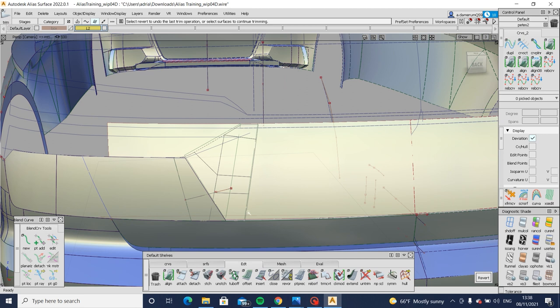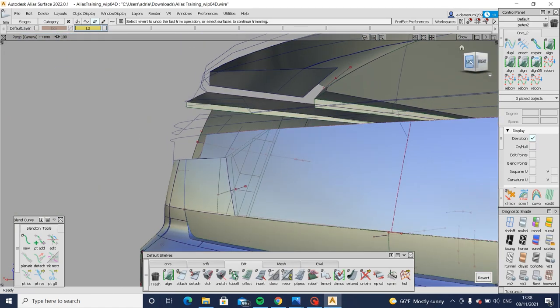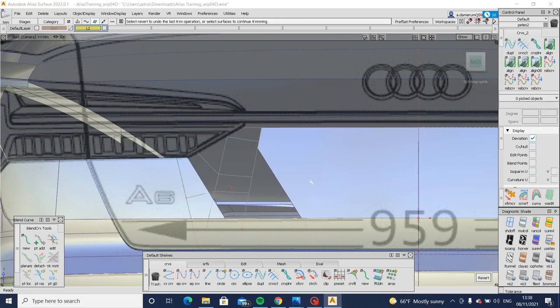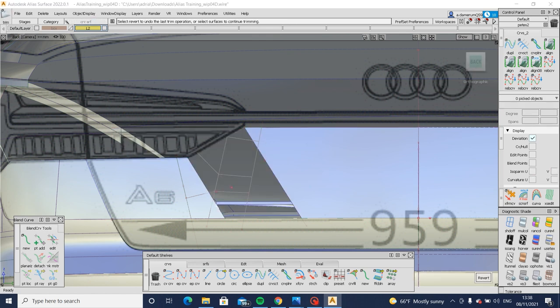Okay. So let's just say we have a big blend here, but that looks so weird. I imagine this to run all the way around there, but I don't think it does. It looks like it carries on. So yeah, okay. I don't like the way some people do it. So let's do this. One, two, maybe this. Oh my god. We want there to be a core there. There is going to be a core there. But here there doesn't need to be. There can be a blend. So let's make this a skin.